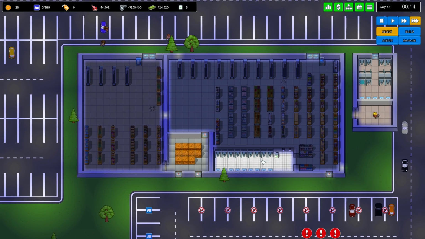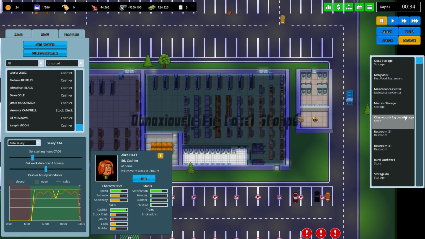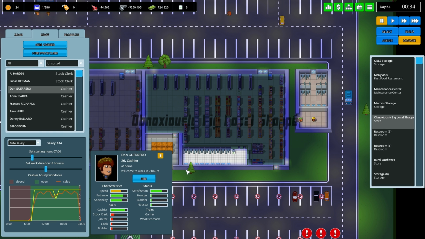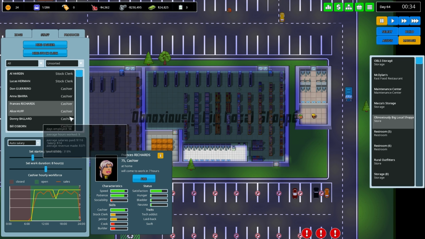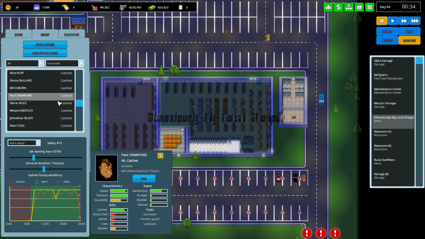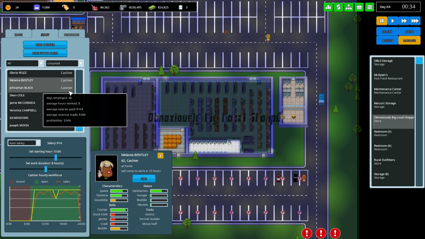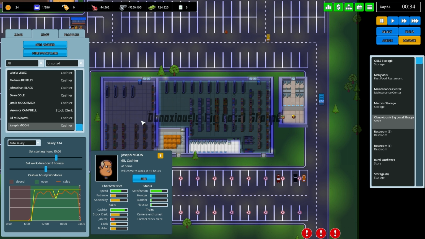Okay. So OBLS has room for 3 more cashiers. If we go to manage and we go to obnoxiously big local shop, what have I done with cashiers? So 1, 2, 3, 4, 5, 6, 7 of you start at 7. And 7 of you start at 3.